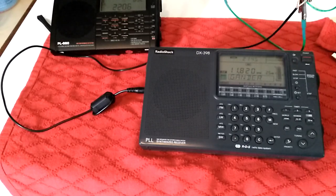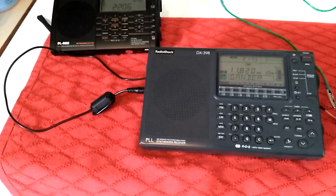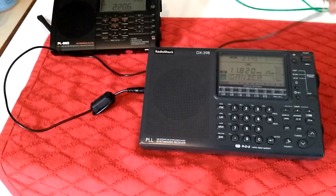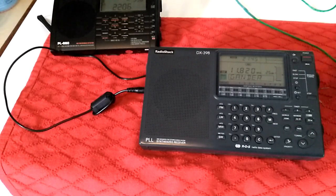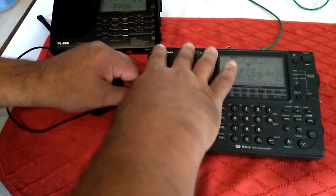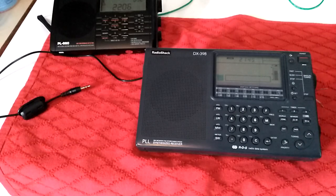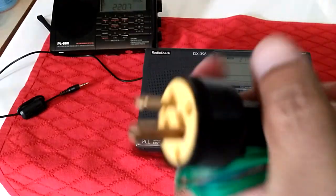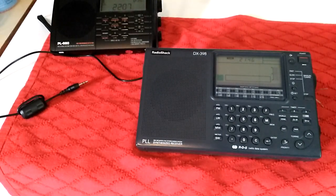So there you go. Now even without the wire, just using the ground, you can still get signal. I over-demonstrated the use of this ground kit on a portable radio. Like I said, it seems to be working quite well. You can use this kit for apartment buildings where ground is not readily available for radio listening.